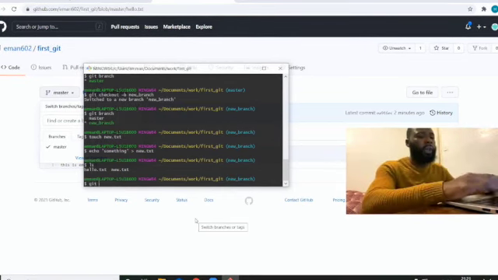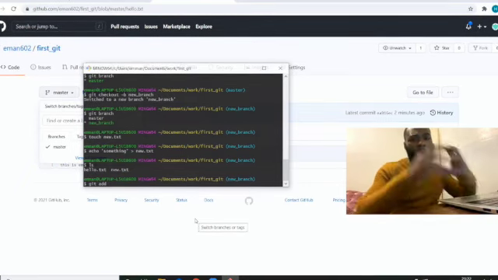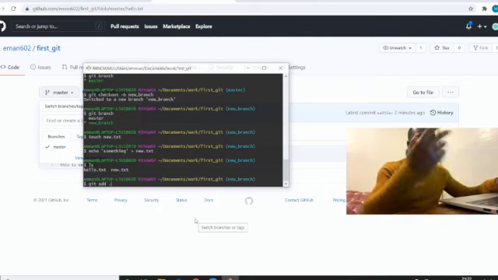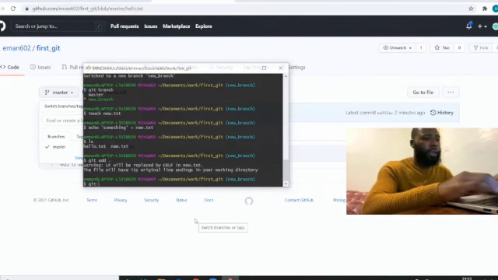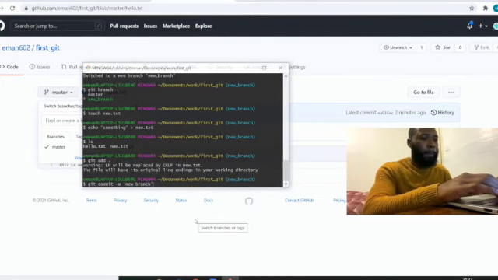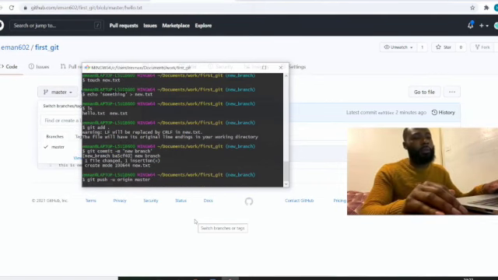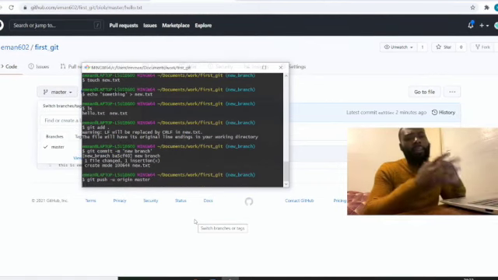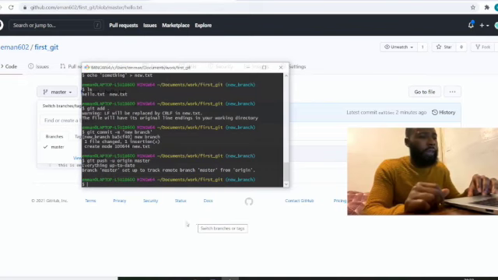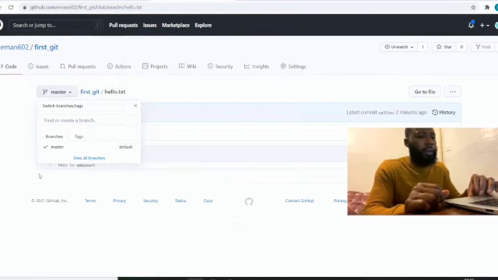And so let's just go ahead and push that also, just so I can demonstrate to you that we've got two branches. So we do add everything in the repository, and then git commit to commit everything. So we say new branch, and then also git push -u origin, and then remember we'll do master. Push enter. It might take a couple of seconds, and then everything is up to date.